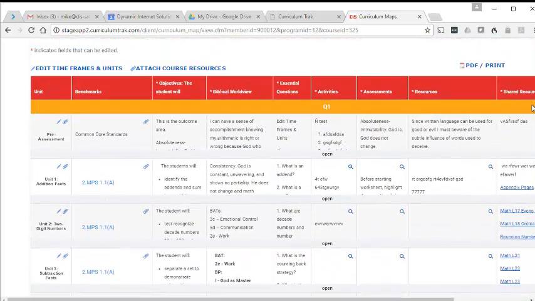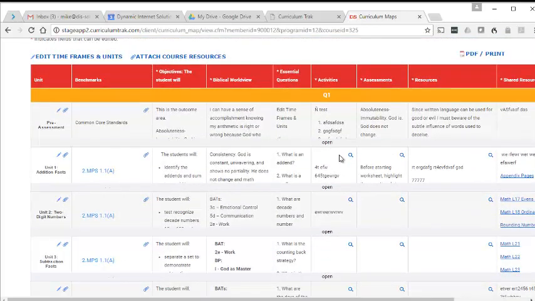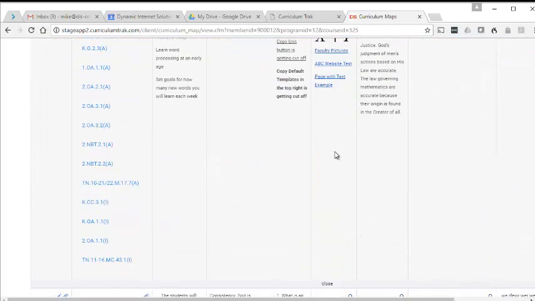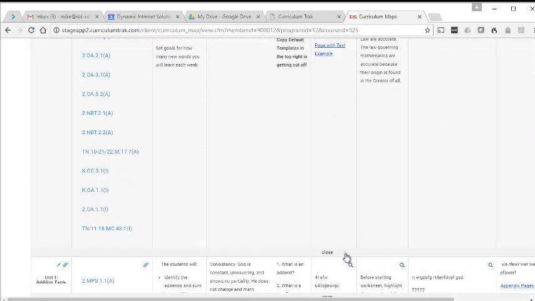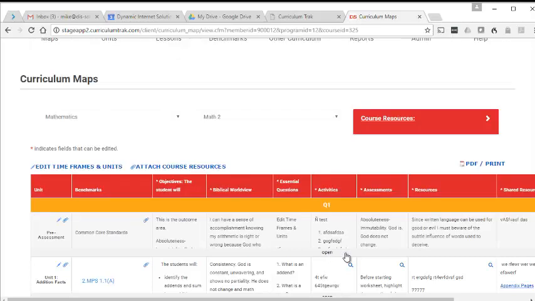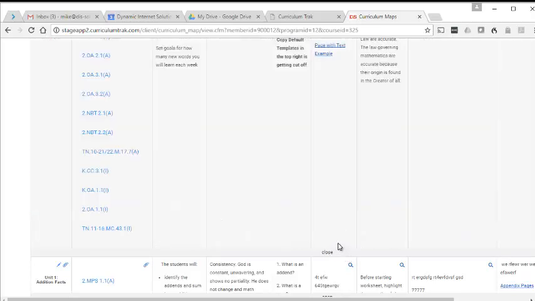Also, you can read part of the information, but if you want to expand it and see it all, you can click anywhere in this bar that you see here, and you'll be able to read all the content. And if you want to compact it or contract it again, you can do that. Let's look at it in an expanded form again as well.